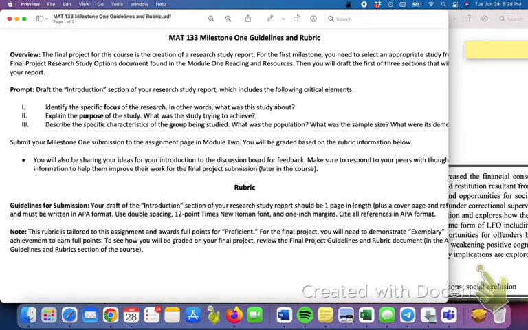So if you were writing a research paper using this article and you were trying to answer the first part of the introduction, the focus of the article, it's important for you to know that you just need to focus on the big ideas in this article. So you need a paragraph, and you would probably want to include some things like it's about the criminal justice system, people that have all been convicted. You definitely want to tell the reader what an LFO is, that it's a fee, that it's a fine. So you're basically just telling them the big picture.